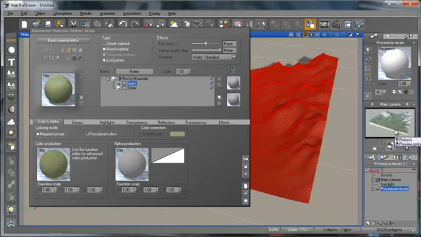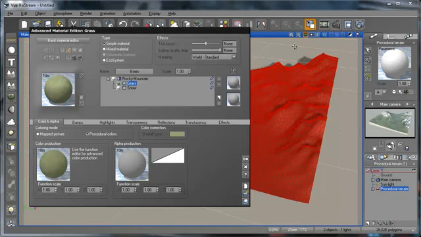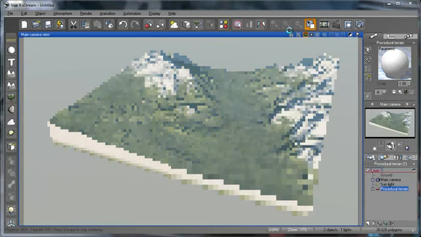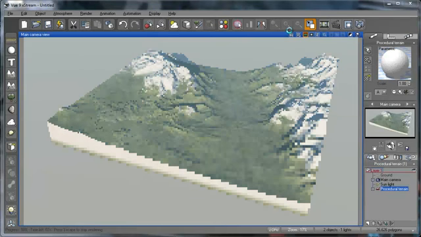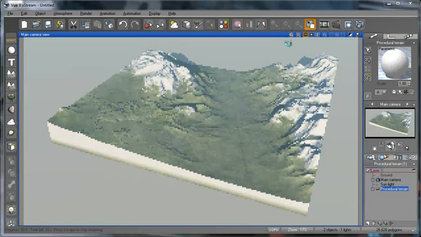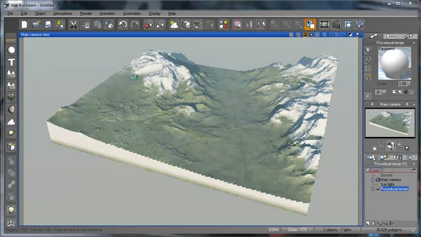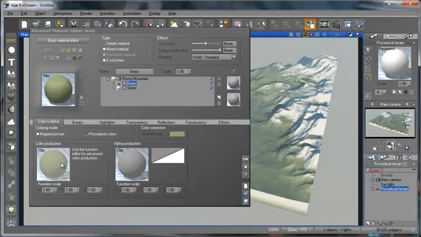Okay, as you can see pretty well. So I'm going to run a test render, and as you can see we're getting such a nice result with blending some grass with snow, and you can see that our snow material is pretty well done. This is the benefit of mixing materials: you can create these sorts of effects which are very interesting.